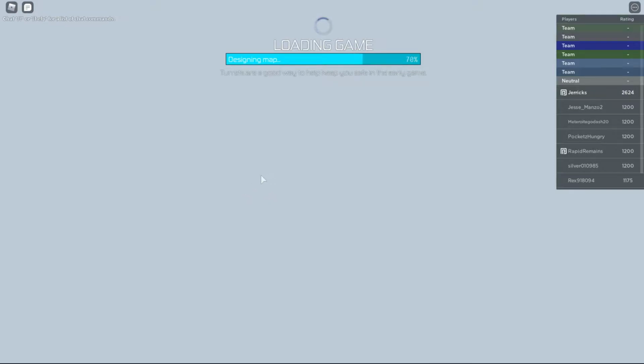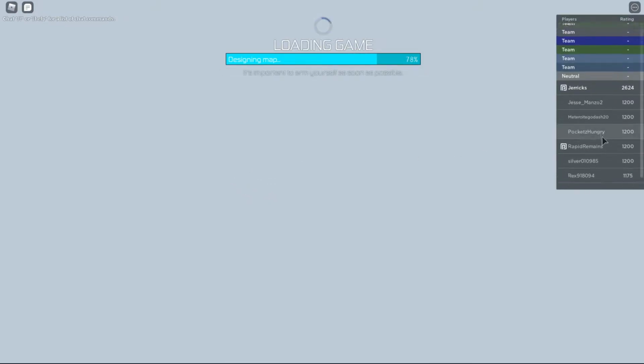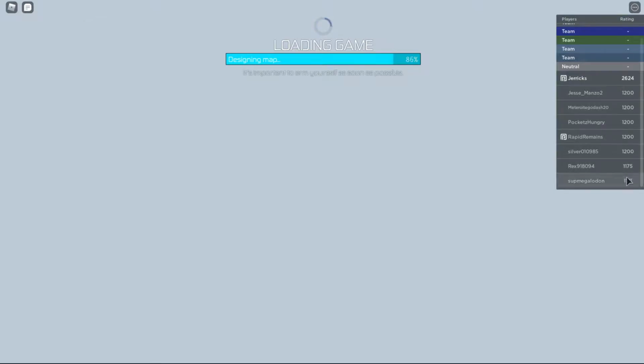So try to get into a pod. If you're just trying to grind ratings, try to get into a pod where there are lots of 1200s here. Join last second, especially if you're a high rating, just because if people see your rating, you're either going to get alted on or all the people who are noobs are going to dip.